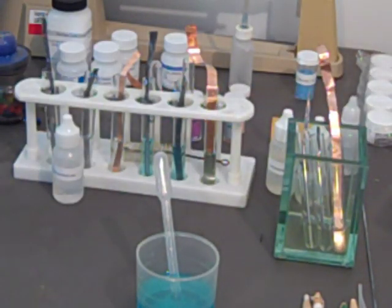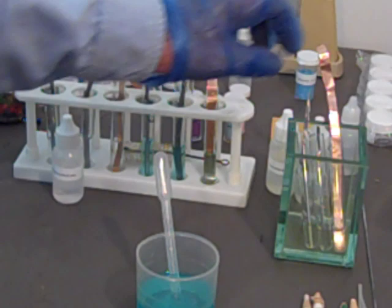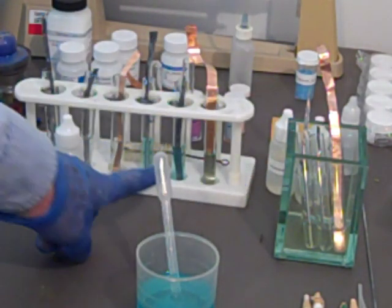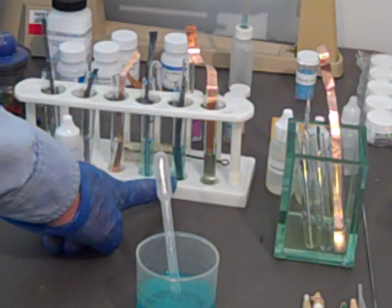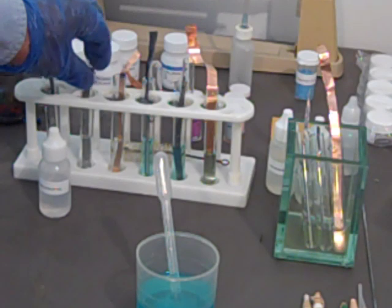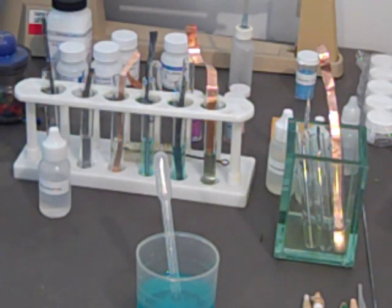We're going to look at it initially and see if there's been any change right away. I don't see any in the zinc chloride. There's not supposed to be any in there. But I see something on the lead over here. It looks like it's blackened. And the lead here doesn't seem to have reacted. I don't see anything happening with the copper.